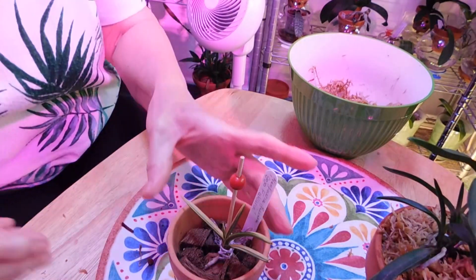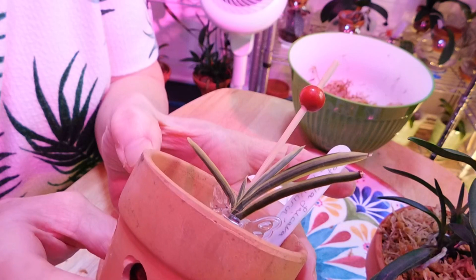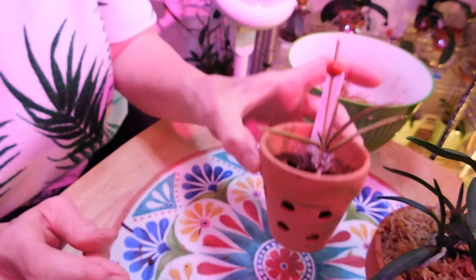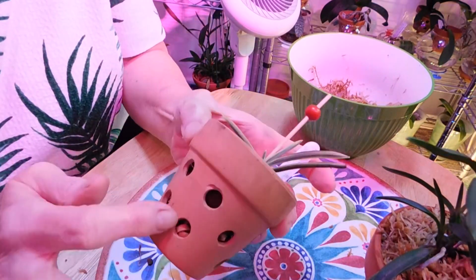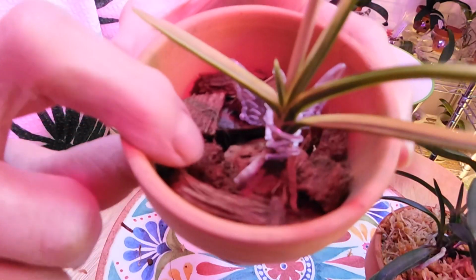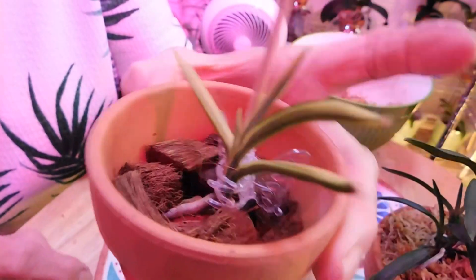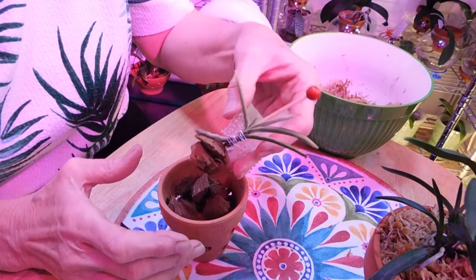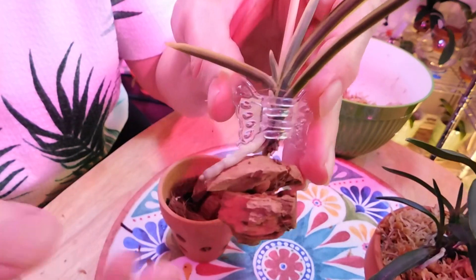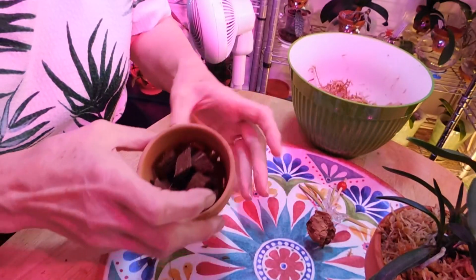I thought I'd just show you this one. This one, Neofinetia falcata Gojo Fukurin. Now this is in a little pot compared to that pot. And again, let me just see if I can lift this one out. Can you see? That's all the root it's got, and it's sat on a piece of cork. But I do believe this now, there you see that's all it's got, would now appreciate, it's trying to send out a growing tip, a little bit more moisture.